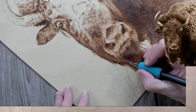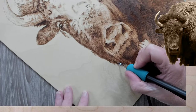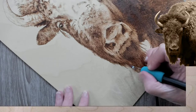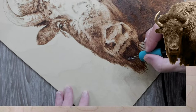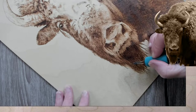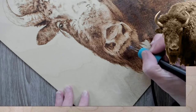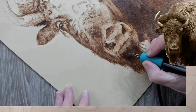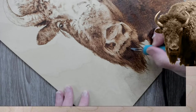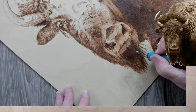And with doing that, hopefully it gives it less of a flat feeling. Because right now, the hair kind of feels flat to me. And then here, I keep darkening this area because the hair overlaps itself. Yeah. And then we've got a bit of, I don't know if you want to call it, well, the chin's right here and I've been darkening that. So this is more of just the beard. But it was kind of going in a direction off this way. I think he just stood up. He had been eating. And he's got hay all over his fur.